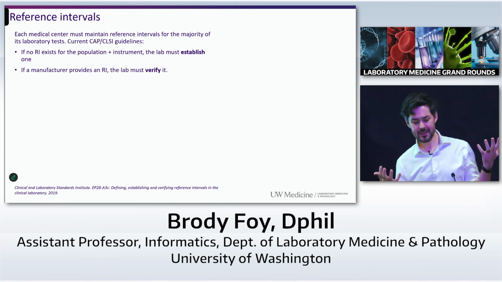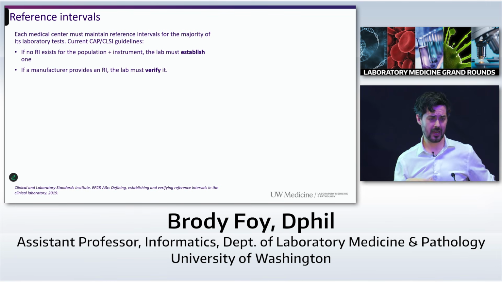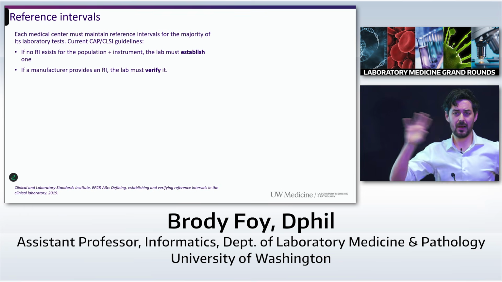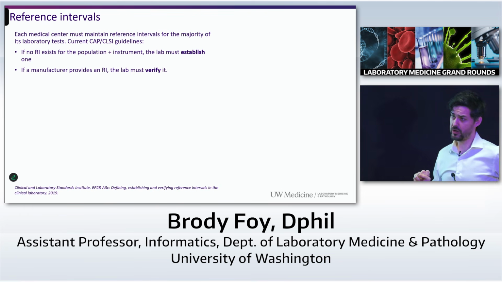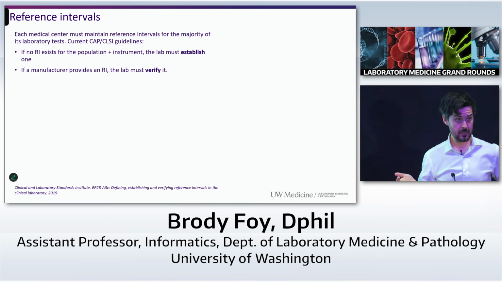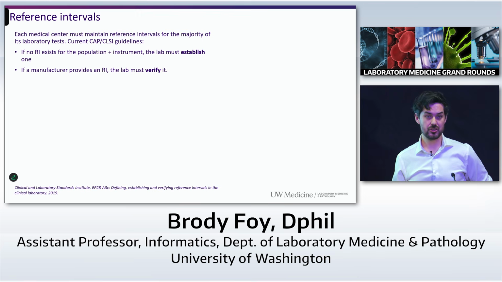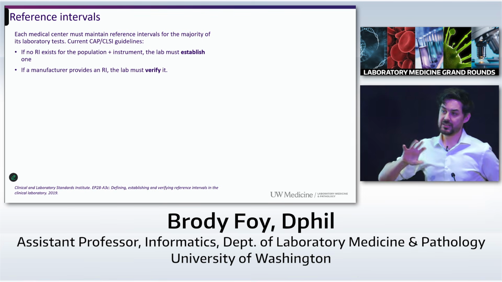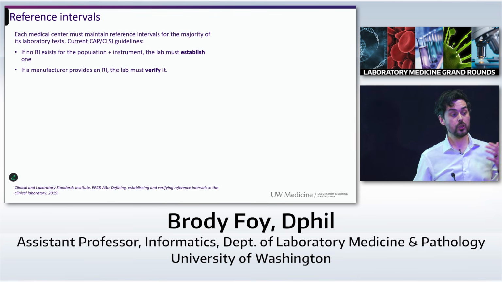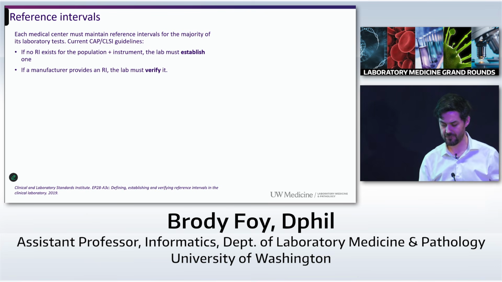So if we go to CAP or CLSI guidelines, so governing body guidelines, there's two big buckets for dealing with reference intervals. You can either establish one if you don't have one already, say it's a new assay you've developed, an LDT or such, or you really just think there's no prior standard, or you can take an existing reference interval, say for a slightly different device or different population, and verify it in yours.